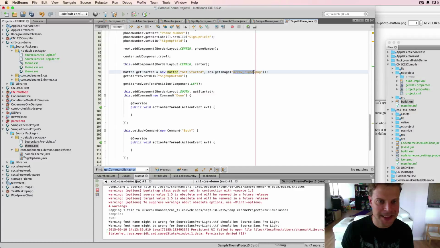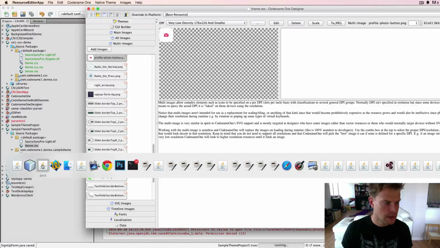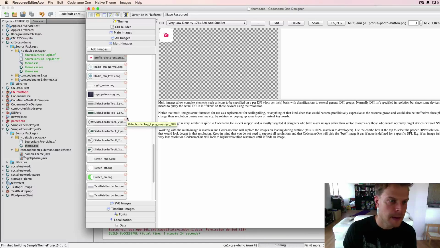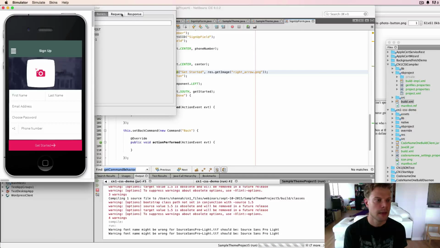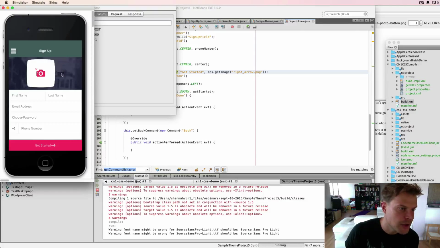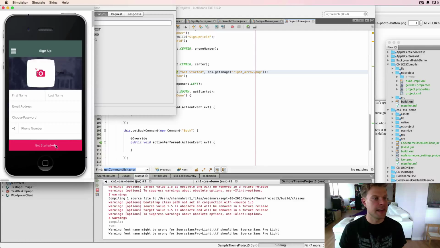Arrow underscore right. And that's going to make all the difference. And that's looking a little bit better. We'll want to make an adjustment. We don't need the word photo there, and we want to set the gap between get started and this arrow.